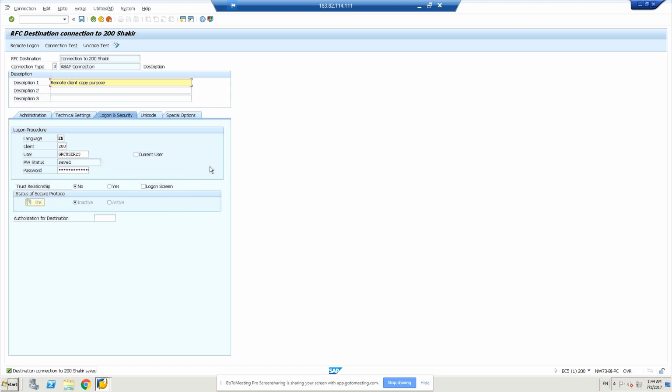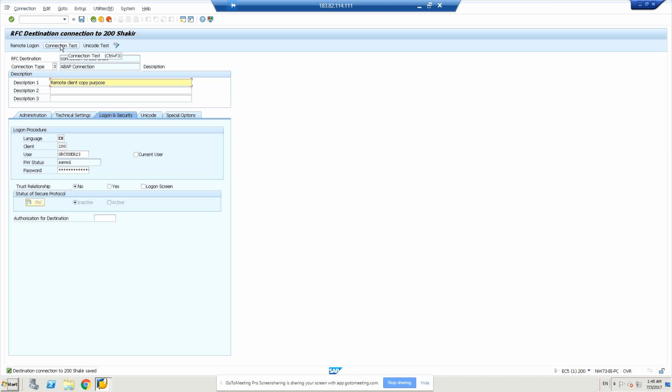Now you have provided some details. First of all, you provide the IP address, after that the username and password. I want to test whether all these details are correct: whether the username is correct, the password is correct, and the IP address is correct. So go to the main menu, utilities tab, and expand this. You can do the test.